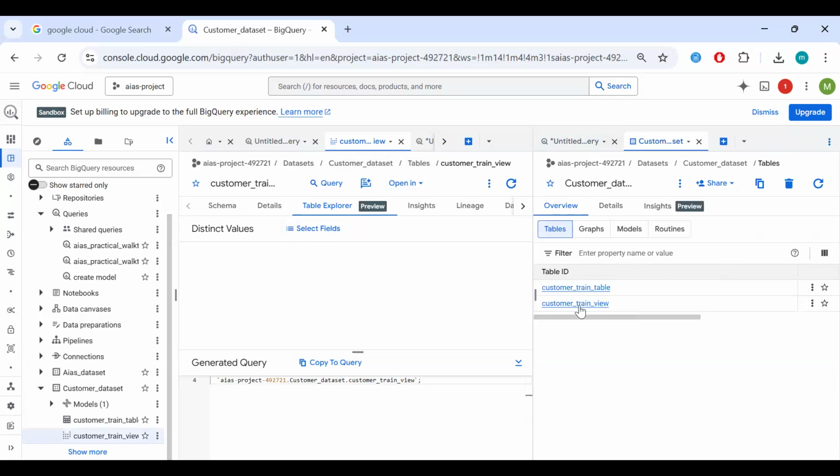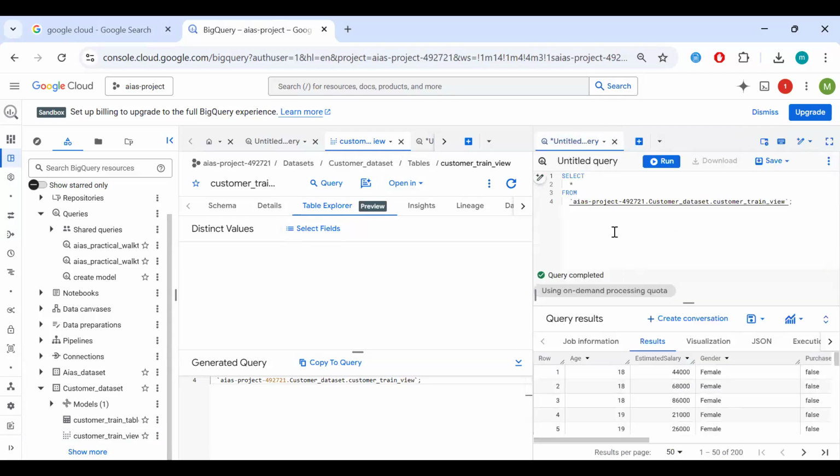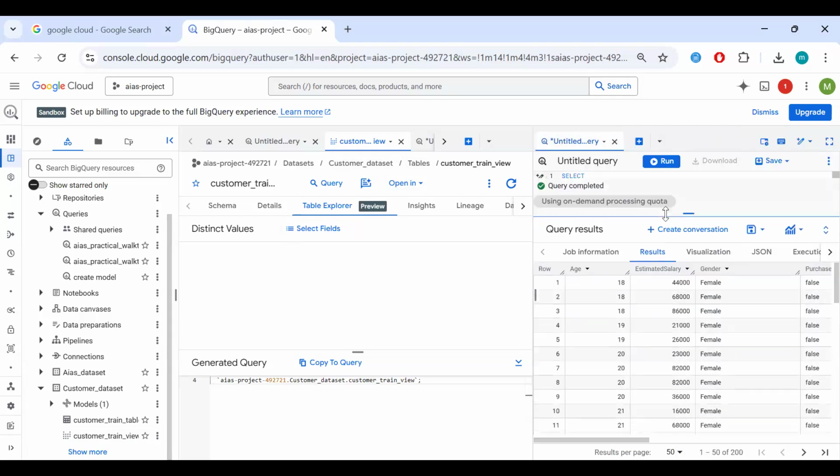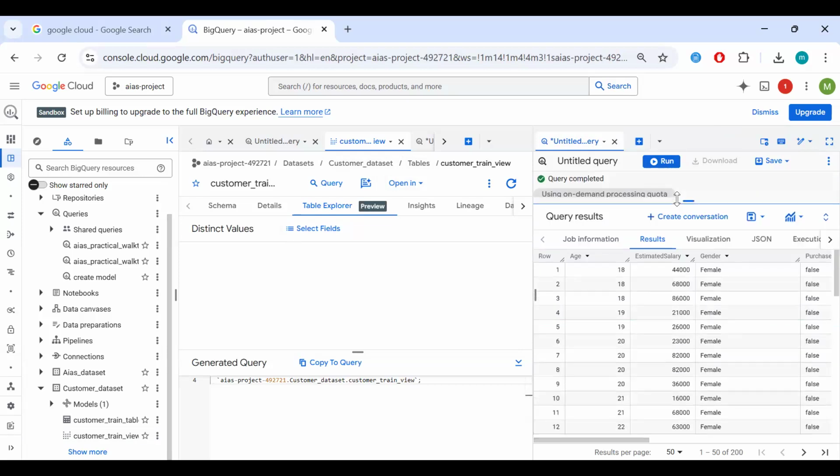Okay, so let's do this. Okay, there we go. So this is our view, right? This should be our view.